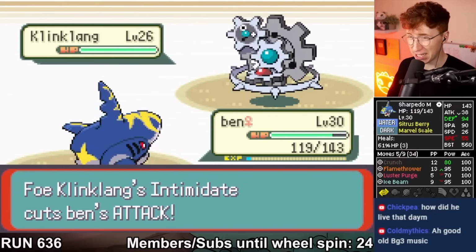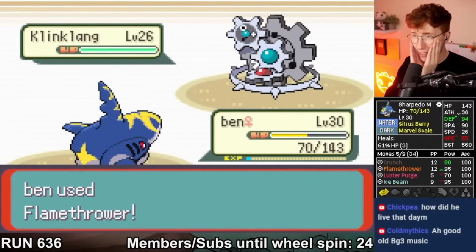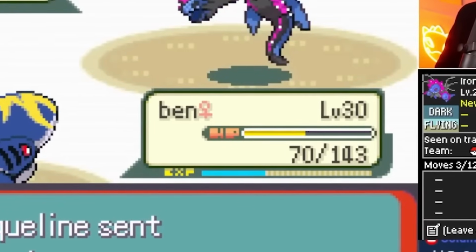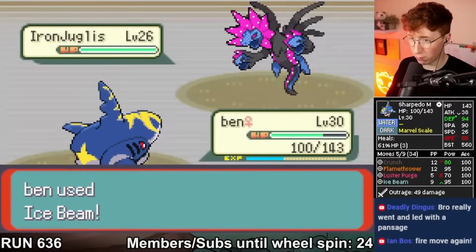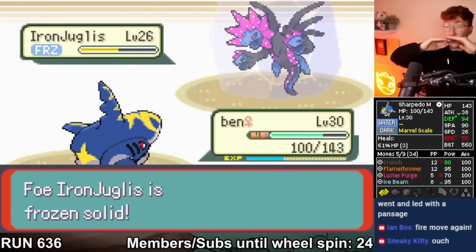A Klinklang then comes out with Intimidate, but it's fine because none of our moves are physical. It does use Outrage to hit our very low special defense, which we take a ton of damage from because we really can't take any special hits. And then Brawly brings out an Iron Jugulus, which is incredibly powerful. Now, thanks to the power of Ice Beam, I can immediately freeze it.